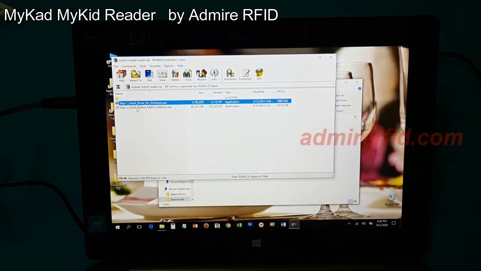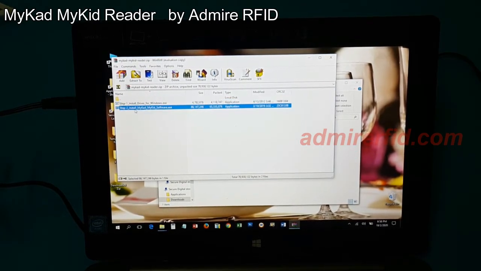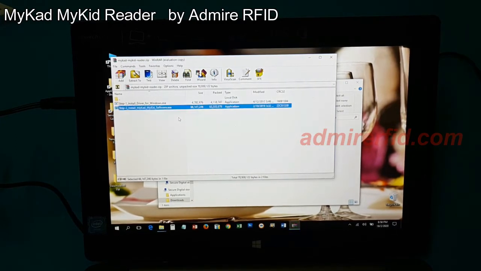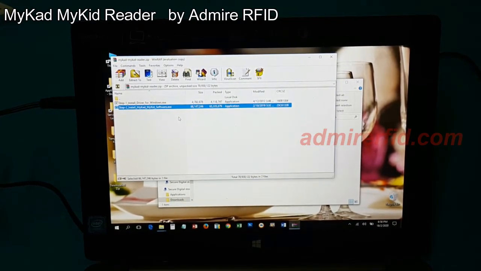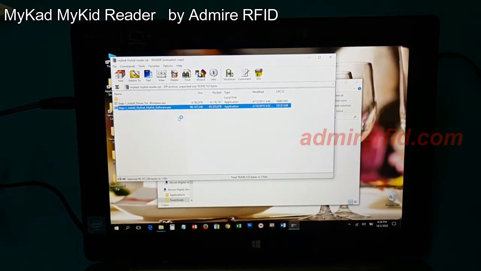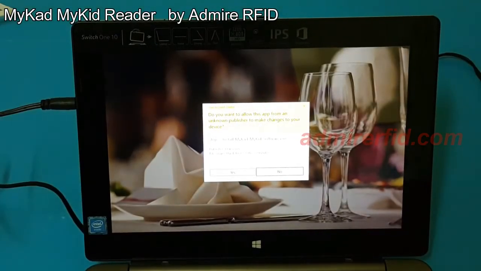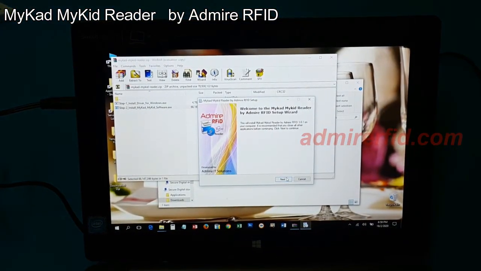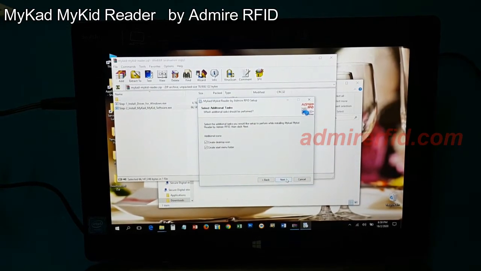Now we double click on step 2, install MyKad MyKid software. Click yes, and then make sure the desktop icon is ticked, and create start menu folder is ticked, and next.